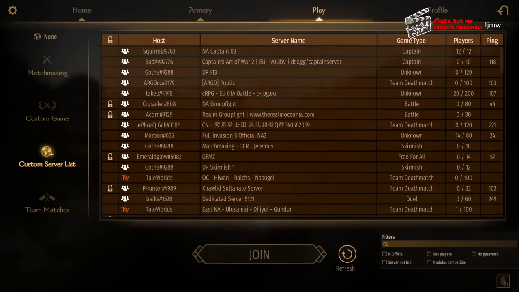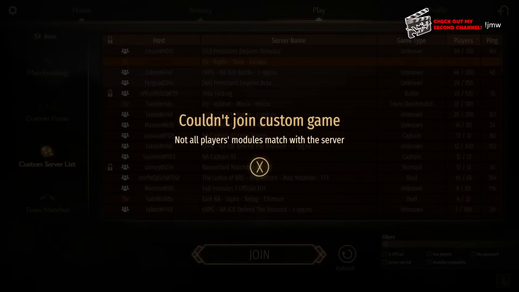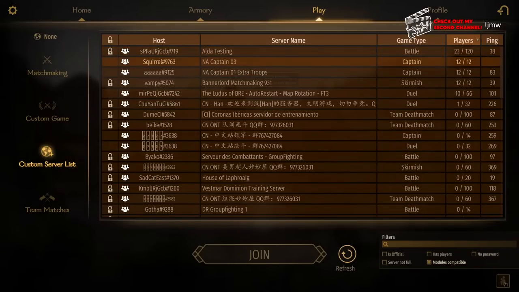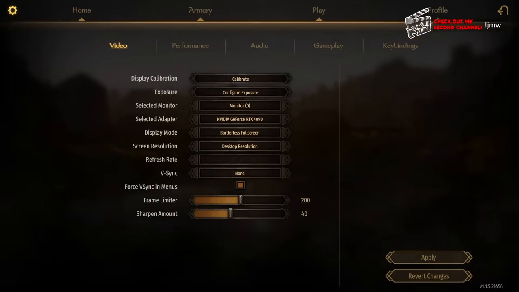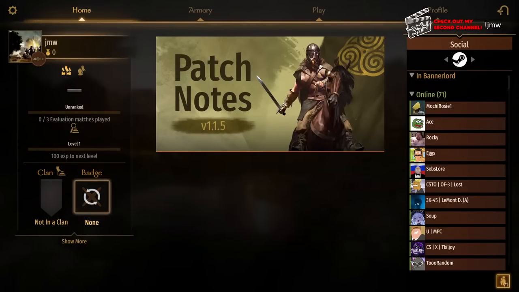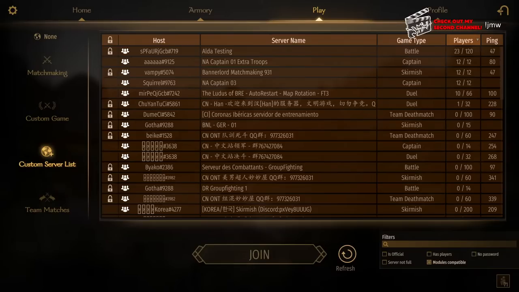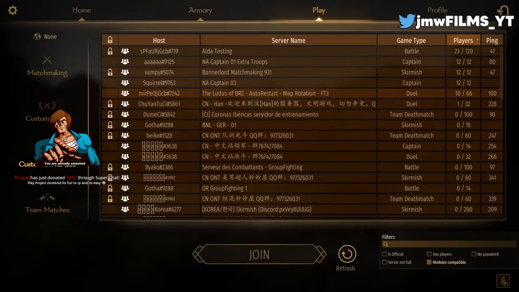Custom serverless. Custom game. I'm just going to go down the list until I can download one of these. What? Okay. I just want to play the game. I gotta say, the workshop stuff does not sync very well on this. Okay. Extra troops. Should I do matchmaking?